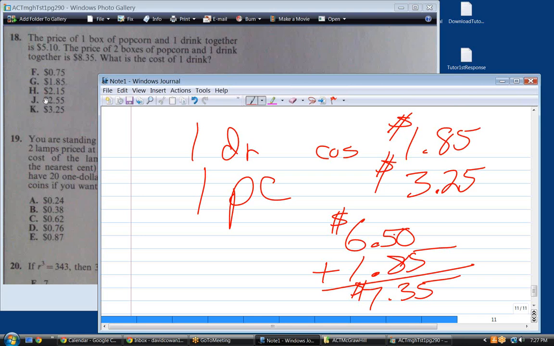That's going to tell me the answer, because either that's the answer, or I'll need a bigger number, in which case I'll know this is the answer, or I'll need a smaller number, in which case I'll know this is the answer. So by starting with the second low or the second high, you are guaranteed that you're only going to have to try 2 numbers. In other words, I'm only going to have to go through this math twice, at most. I'm never going to have to check all 5 answers. And I think this was probably easier than setting up 2 equations and solving that system of equations.